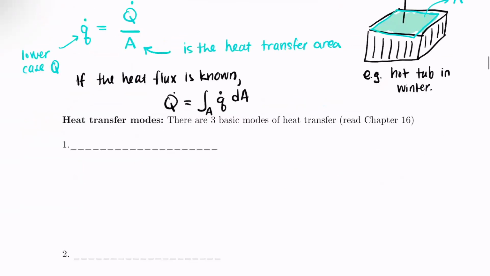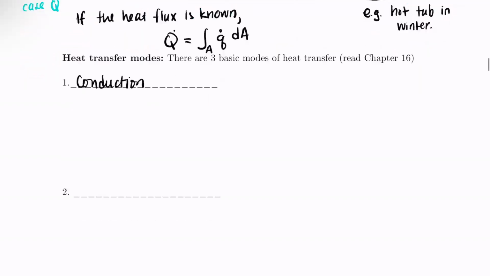All right, great. Okay, so there are three basic modes of heat transfer. I'm guessing we already know them. Can anybody tell me a mode of heat transfer? So what would it be called if you have heat transferring between two solids in contact with one another? Yes, this is conduction. Fantastic. What if you have heat transfer with a fluid moving around an object? Convection, yes. And then what about the third one? Radiation, yes, fantastic.